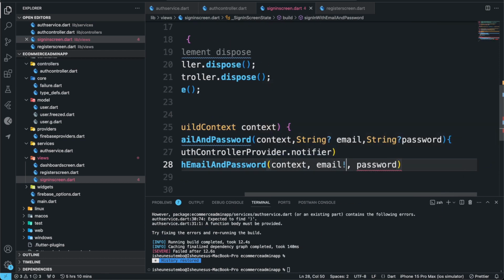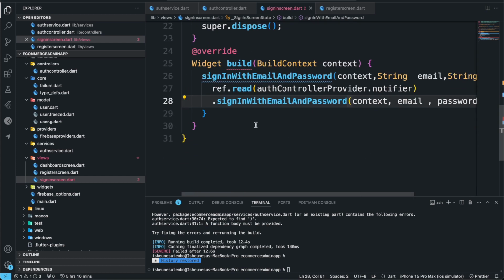Okay, since this is nullable, let's get rid of this nullable sign here. Right, so now what we need to do is we need to return a scaffold.